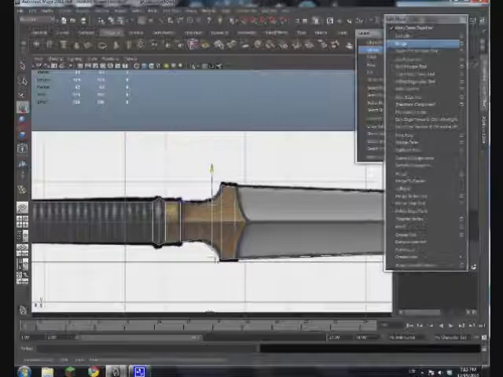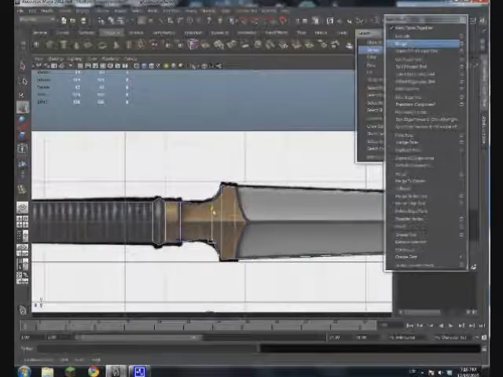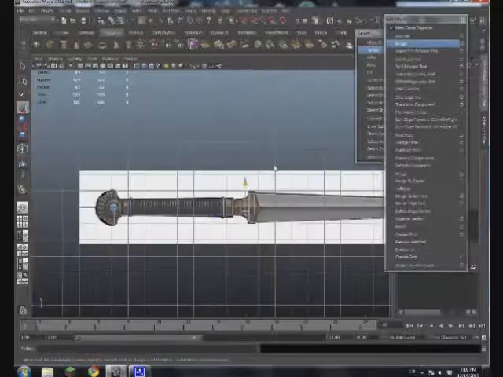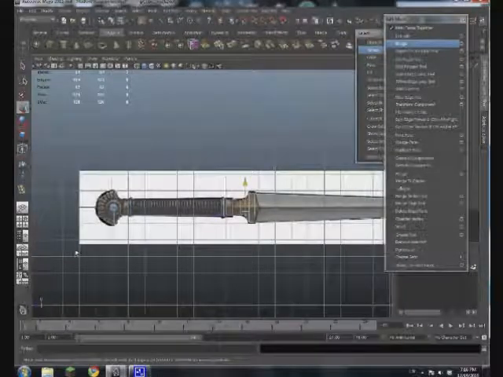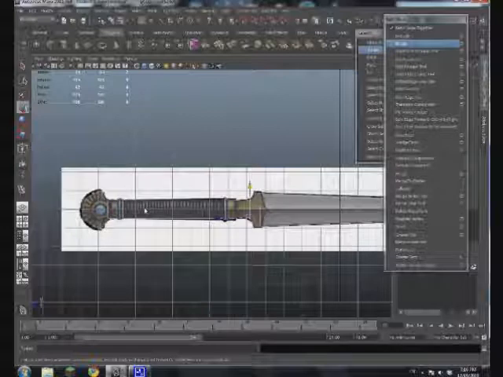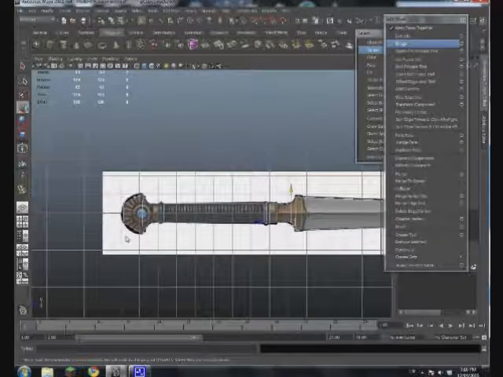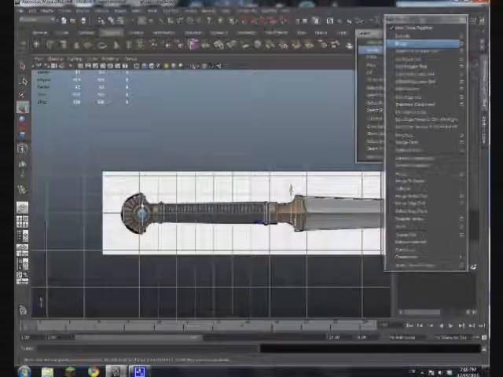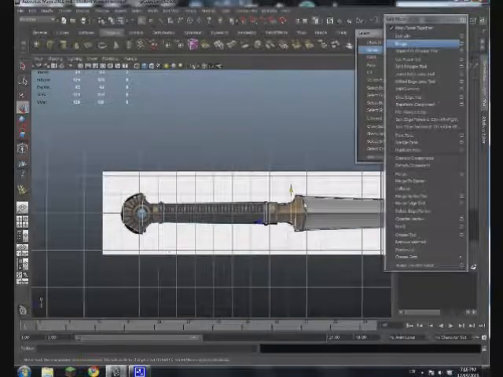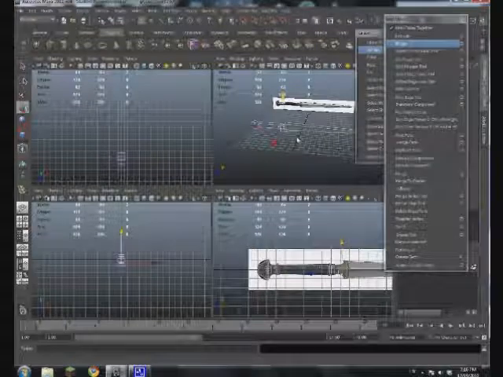And again, Maya is an art program, so go for what you think looks best. Don't go for precision, don't go for style or whatever. Details like the grip, you can just texture in, especially with something like this. We may want to model this in, and in fact, I may actually do that just to show you how it's done, to show you how to do high poly stuff.